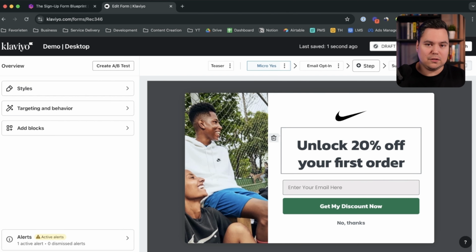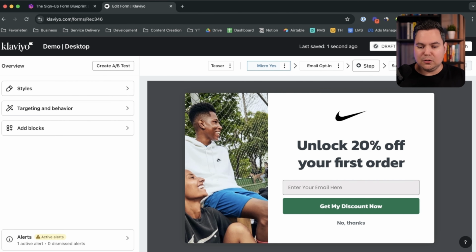So what we're going to do is ask for a micro commitment, because research has shown that by asking for a micro commitment, people are way more likely to say yes to you in the next step. So if we first ask them if they want to receive a discount, yes or no, if they say yes, they're way more likely to actually fill in the email opt-in and get inside your email list. We have tested this for more than 40 e-commerce brands, for all of our own clients. And in most cases, this micro yes step increases the conversion of the sign up form. So that's why by default, we like to turn it on, but always make sure to split test it for your own. So how does this micro yes step look like?